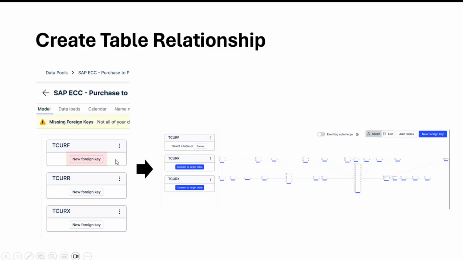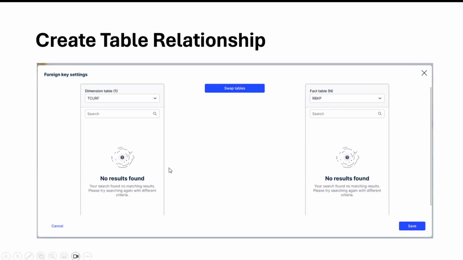For example, to create a relationship, you click on this foreign key and you can connect to any of the target tables. Then you'll get a create relationship screen like this, where you can select a dimension table and a fact table.